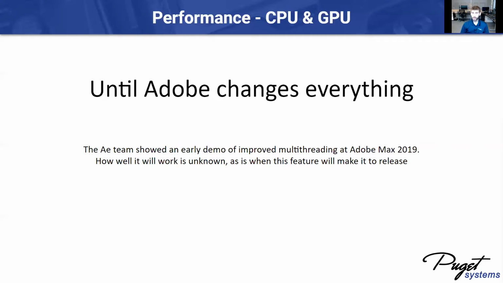And in the demo that they showed, it's not even just for exporting anymore. That feature before was just for exporting. Now this is actually even for rendering in the timeline. Now, how well this is going to work, who knows? When it's going to be available, who knows? It could be in the next update, but I highly doubt it. I would say it's more likely to be a feature that's 2 or 3 years out, but it was a very early demo. I couldn't even find anything that they published afterwards. This was just in one of the sessions that I happened to go to. So that's more of a be-aware kind of thing rather than a make-decisions-on-your-computer-today kind of thing. Just keep that in the back of your mind.